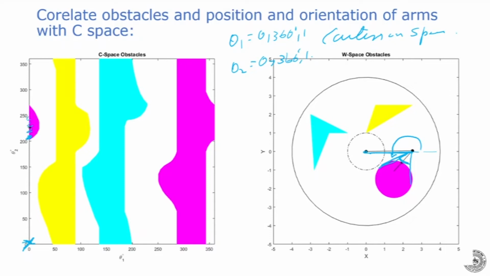I'm marking it with pink color because this obstacle is pink, just to know which obstacle it has hit, because there are 3 obstacles here. There is a yellow obstacle, a blue obstacle, and a pink obstacle. So theta 1 equal to 0 is hitting in this region which I'm marking here. Then I increment by 1 degree. So what happens, it goes to the next one. So this is incremented a little bit.